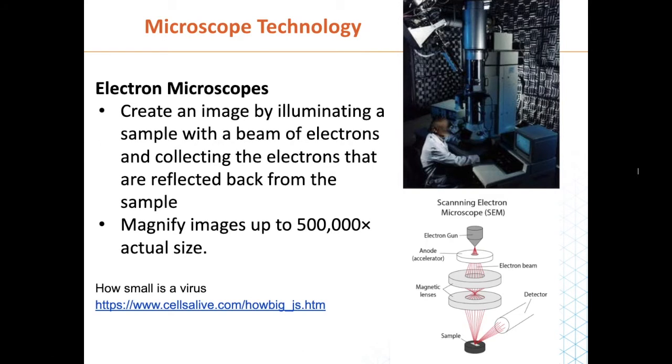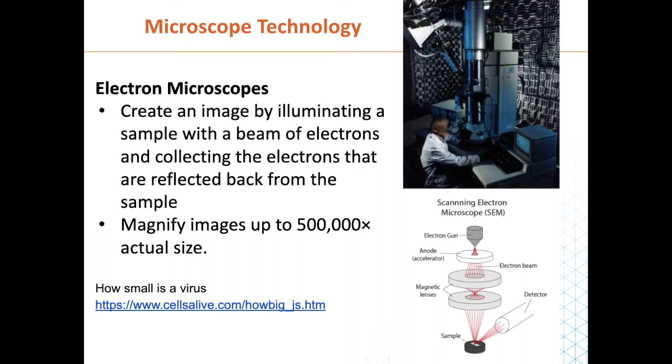Alright guys, so we spent the last few days talking about light microscopes. Remember that light microscopes can only reach a magnification of 1,000 times. After you get to 1,000 times magnification, things start to get blurry. This is why you have to start using the oil immersion and stuff like that. And even then, if you try to go above 1,000 times magnification, your images would be so blurry you would hardly see anything. So for this reason, scientists invented a new type of microscope called the electron microscope.